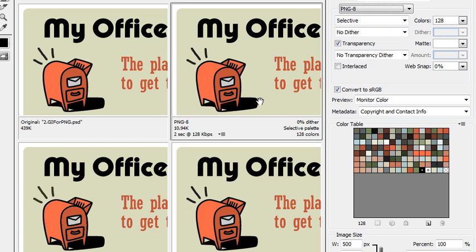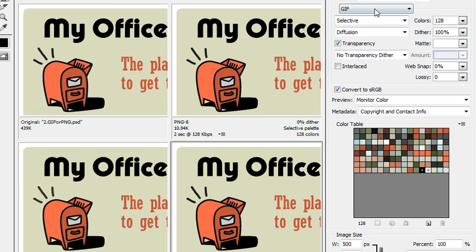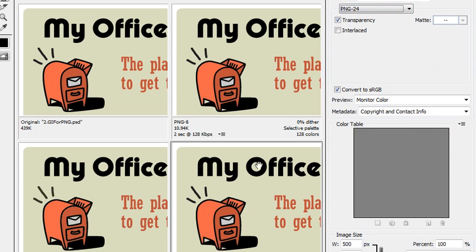PNG is a newer compression format than GIF and often gives you better quality as well as better file size. This is different from PNG 24. With PNG 24, you really don't have as many options in the dialog box, and that's because PNG 24 supports millions of colors instead of just 256 colors.